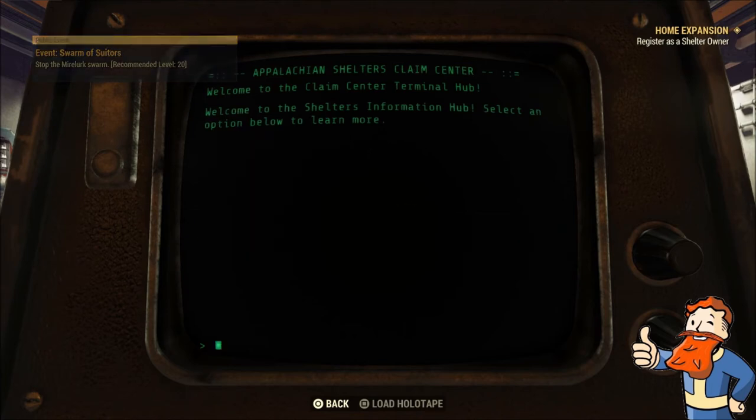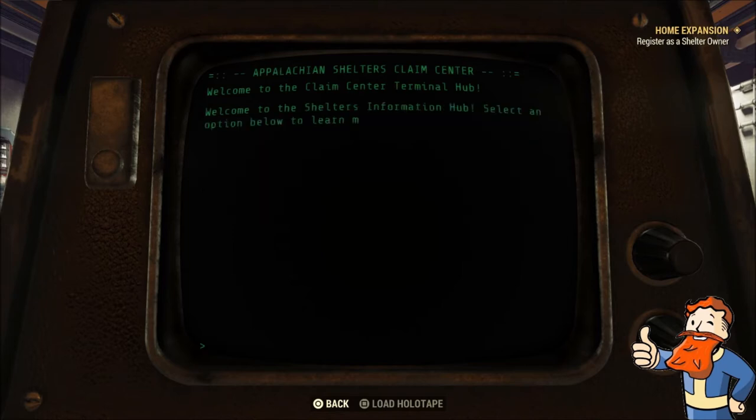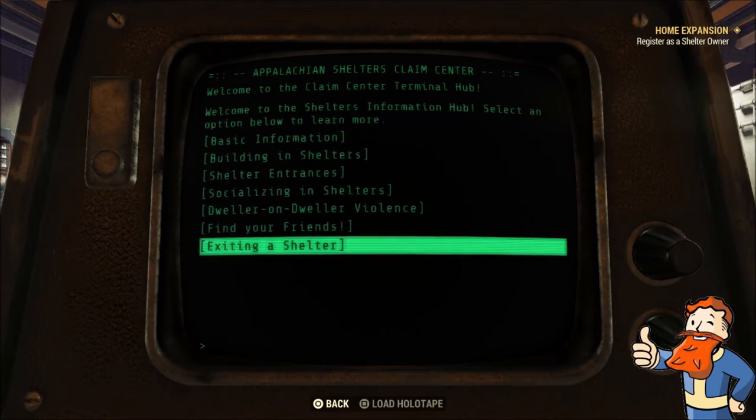And exiting a shelter. We're sorry to see you go, but if you have business to attend to in Appalachia, you can use your shelter's built-in exit to return to the surface. If you get stuck inside your shelter or another dweller's, you can always exit using your map. Travel expenses incurred will be identical to the amount you'd pay to travel from the camp you started in to your intended destination in Appalachia. Okay, so it still costs caps to travel.